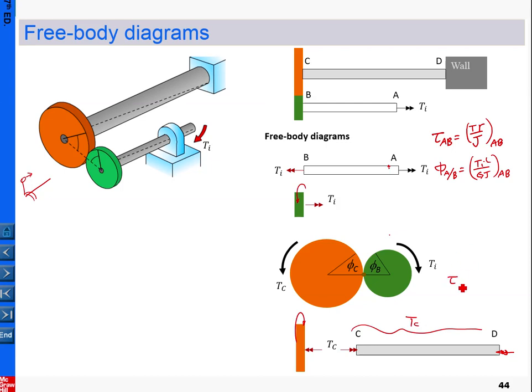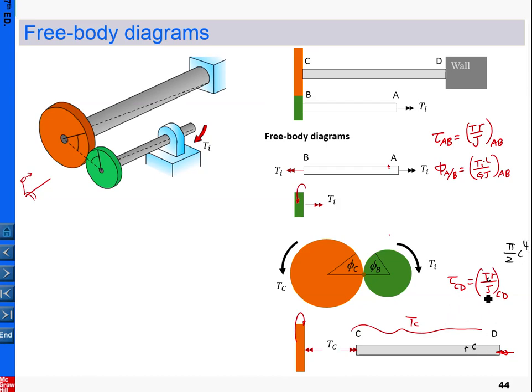So for example, you should be able to calculate the stress here as TR over J, and take whatever information pertains to shaft CD. Here T is the torsion in shaft CD, and per our symbol that is TC. If you'd like to calculate the maximum stress, then you pick R equal to the radius of the shaft. Let me call it C. Then J is pi over 2 C to the fourth power, where C is the radius of the shaft.